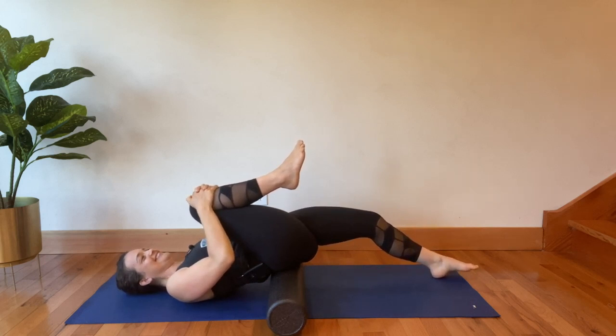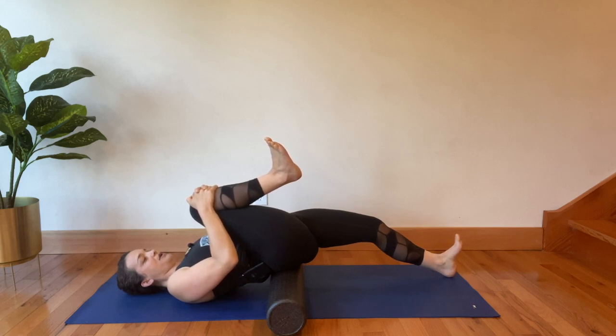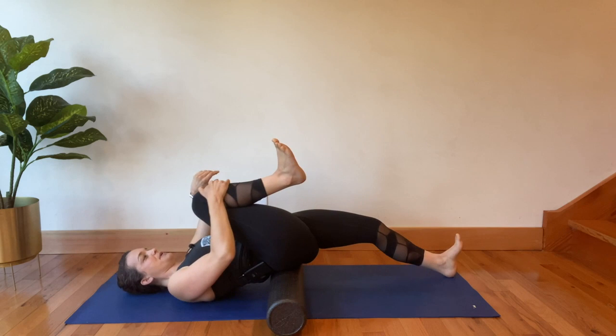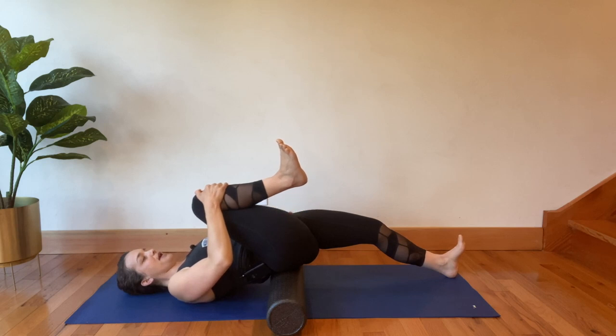Oof. And look, you can make whatever kind of noise you need to make at home. Flex both feet. Again, I'm all about efficiency, the best bang for your buck. And so we may as well be efficient in our stretching and get as much as we can out of it. So that's where that flex of the heels is going to come in. All right, we're holding 1 minute from here. And again, breathing, inhale. Exhale, sending that breath into the front of that hip.